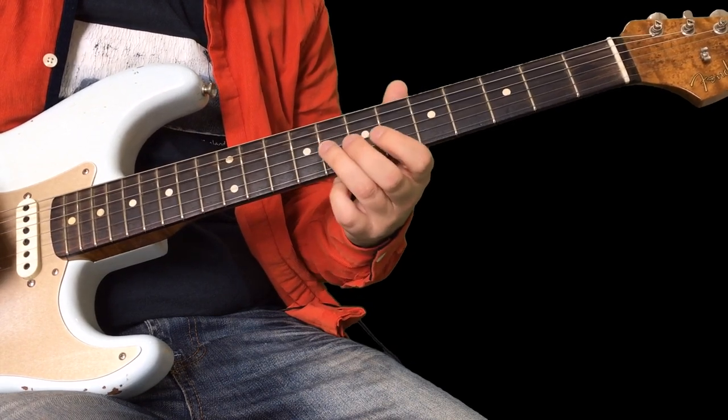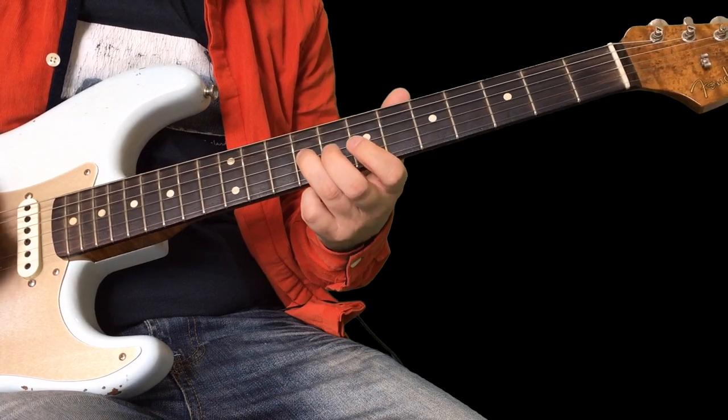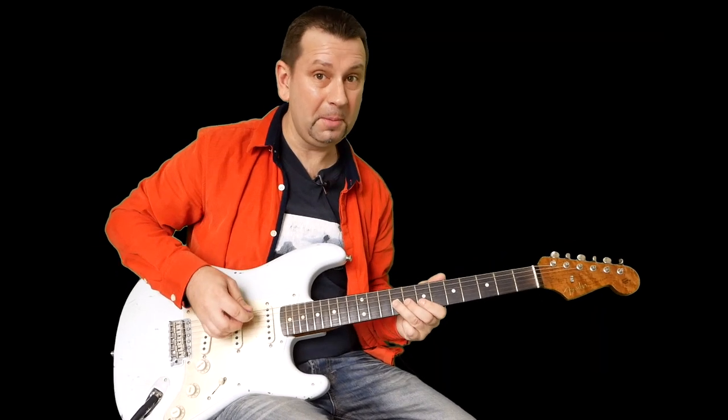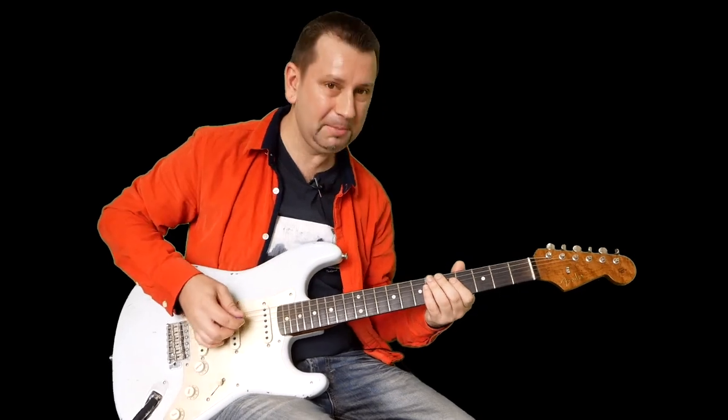And then you're going to slide from kind of that 8th fret to 9 on the G, back to 7 on the B, back to 9 again. All right, so that might be a bit confusing. The phrasing is a bit quirky here. So let me go back to the beginning, play that through.